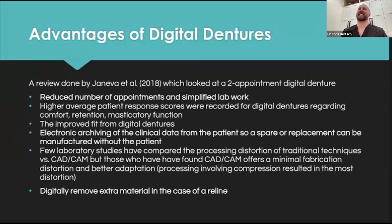Reduced number of appointments, so important. Like, I work in a rural community, as I mentioned, so patients drive sometimes up to 2.5 hours to come and see me. So if they had to do that 7 times to get a denture, you think they're coming? Like, absolutely not. So for them to come, get all the records done at once, and then the next appointment come back and get their denture is mind blowing to them. Especially if they've had dentures before and they know the traditional process, coming in and having this all done and scanned and not having the gook in their mouth, as they say, they're really, really quite pleased.